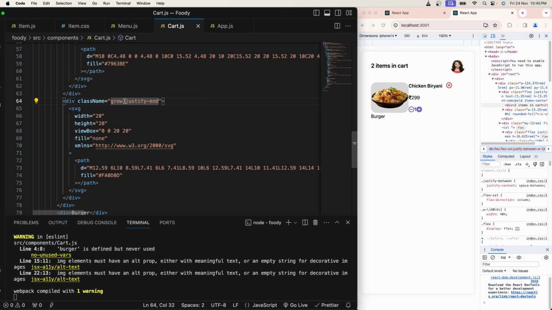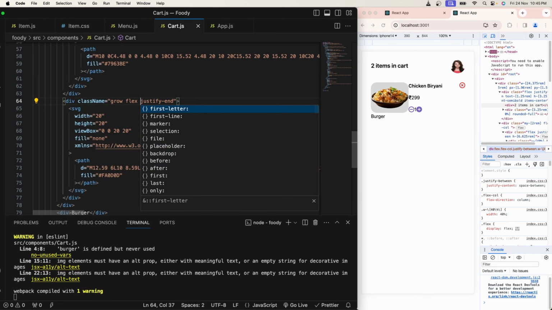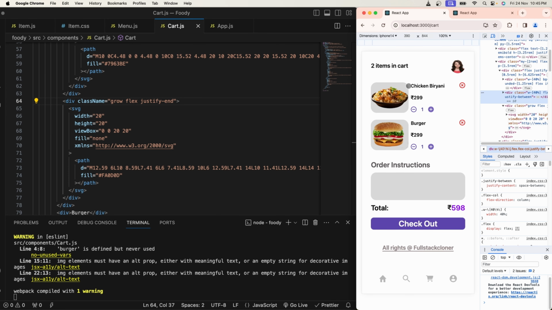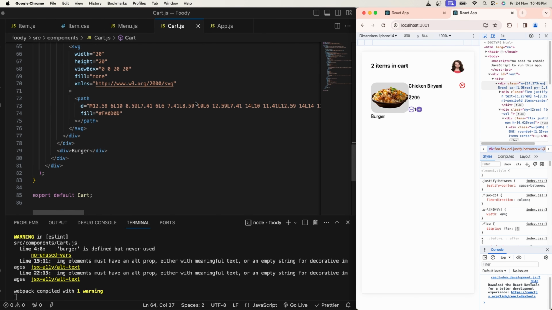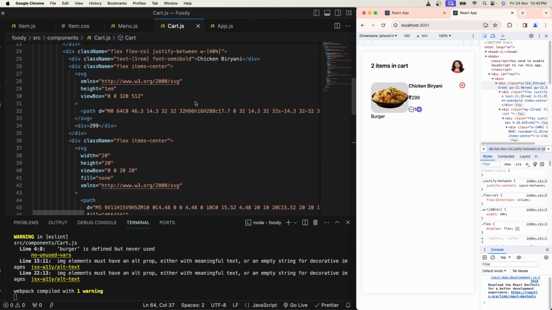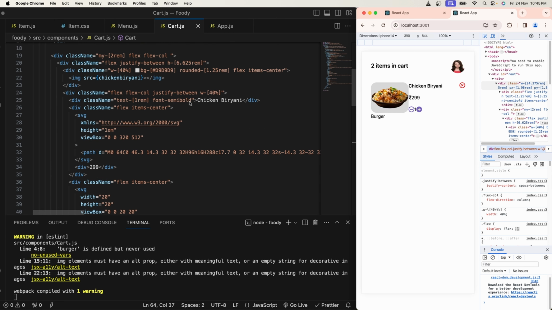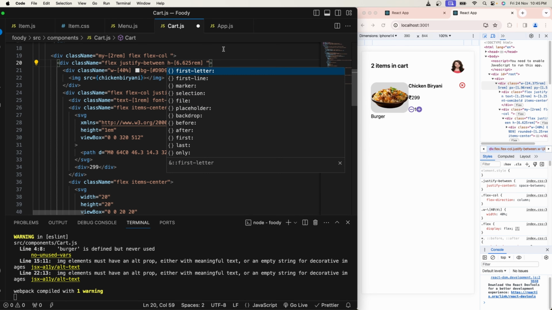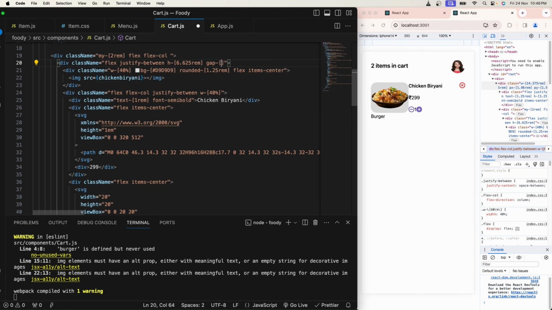So for that, I have to declare this as a flex. So let me save this. See, it is justified in the end of the div, and you can see some kind of gap exists here. So let me go ahead and give that gap. So I'll go ahead and give a gap of 0.5 rem.